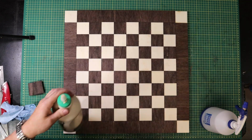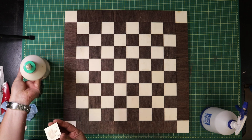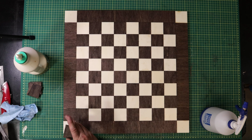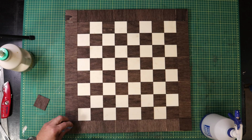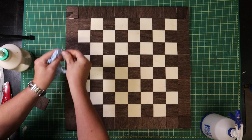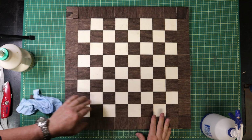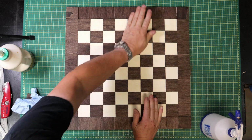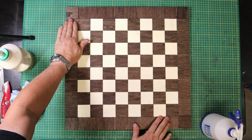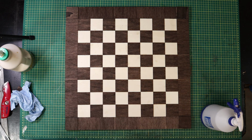Now we can do our last pieces here in the corners. And what I'm going to do is, rather than put it on the board, I'm going to put the glue on the piece of wood. All right, there we go. Now we can just let it dry. This is the last opportunity to wipe off any glue. So there we go, looking good. Now I may just put a little weight on the corners here to make sure everything stays down, but it should be okay because the plywood underneath will make sure it's flat. So we'll let that dry and we'll see what happens next.